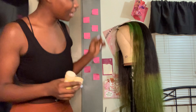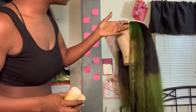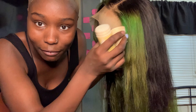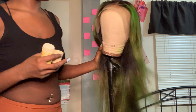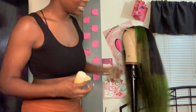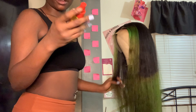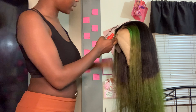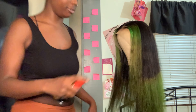I was thinking about going in and redying it because you see how the top green is so vibrant, and you can still kind of see the blonde in there. But I did what I did and I did what I could, and I feel like I did decent for my first time really trying to customize a wig. I'm going in with Argan Oil Gloss — it's anti-humidity and can be used as a heat protectant. It's very effective and you don't need a lot of it.